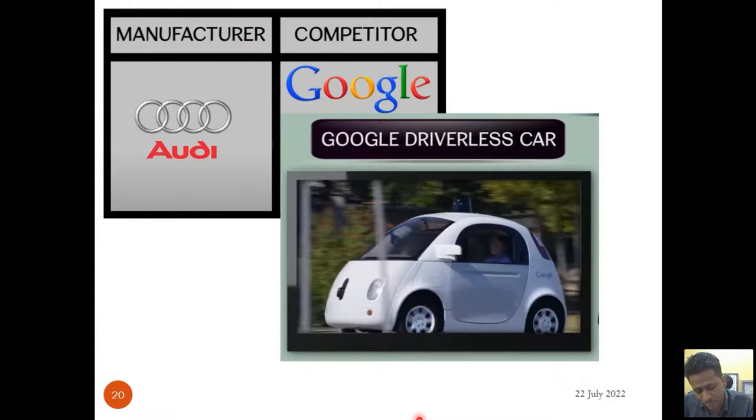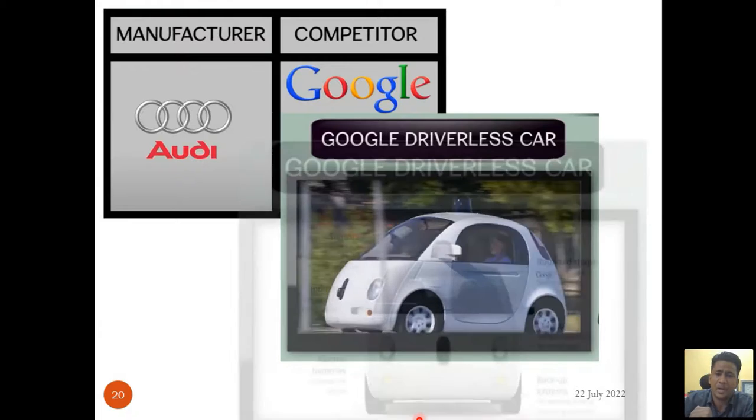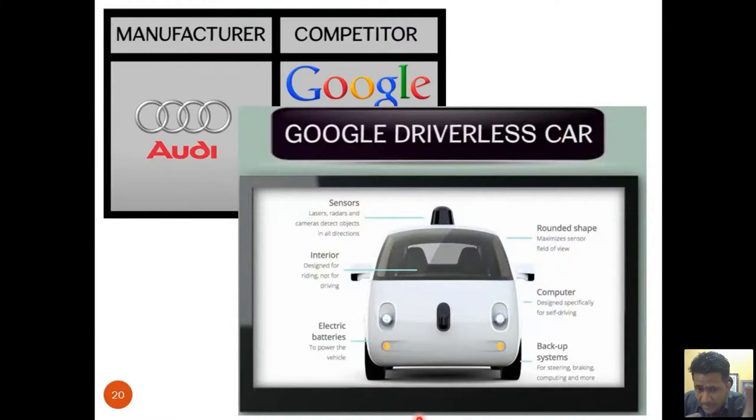The person who is sitting inside can shift it. Yes, like a mobile phone. He can read the newspaper. He can see the mobile phone. If he is going this way and finds some problem on this path, that means there is a red line showing more traffic, he can change the path also. These possibilities are available. But how is it happening? This car is laced with sensors, lasers, radars, cameras, and all those things. The interior is designed in such a way that there is no need of a driver. Round shape for maximum sensor view.